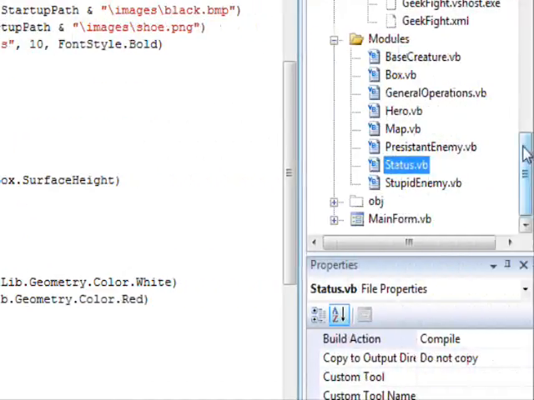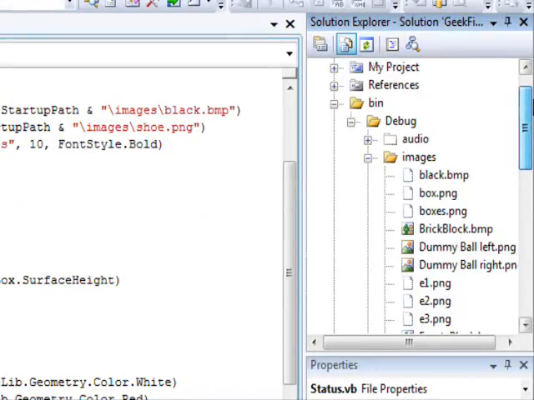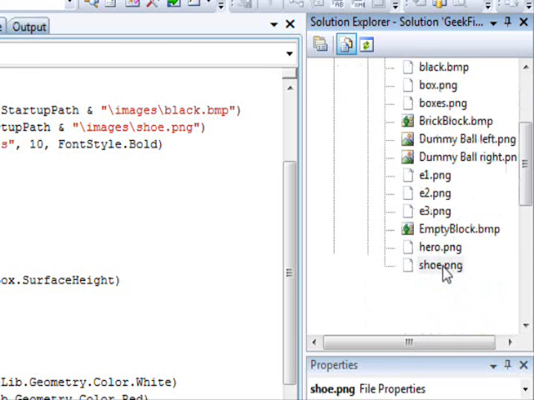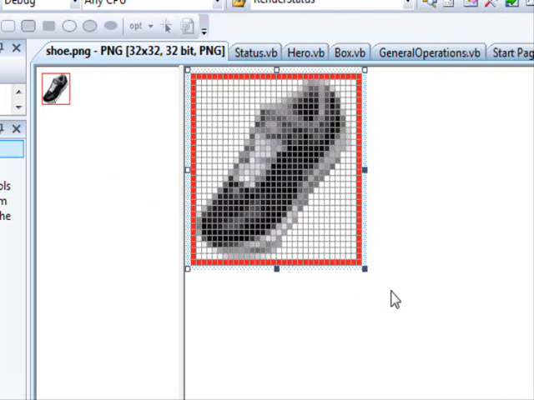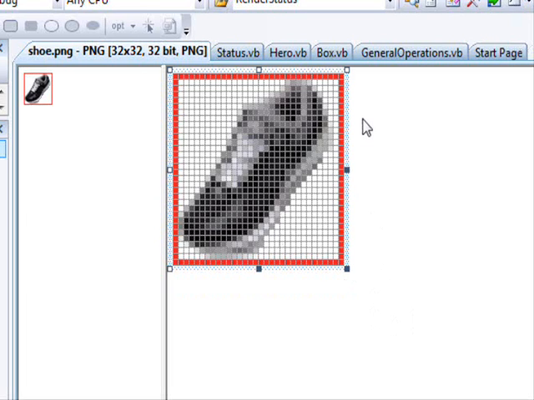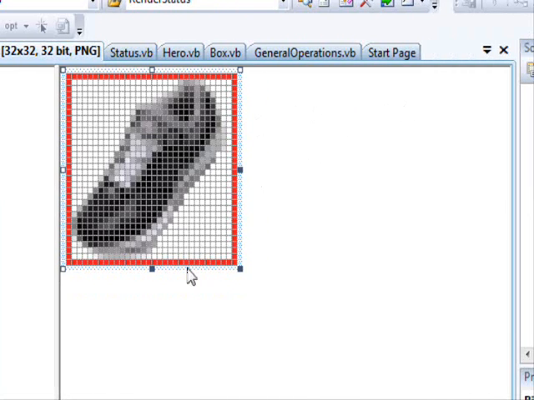This is pretty much it. Let me show you the shoe. It should be here. So this is the shoe, as you can see here. I took an image of a shoe and resized it, and removed lots of stuff, and this is how you do it.